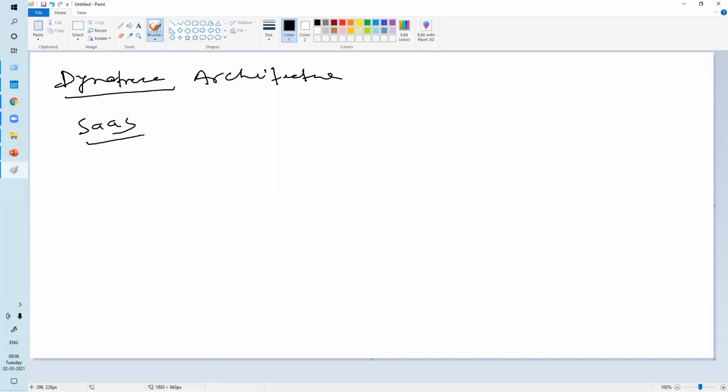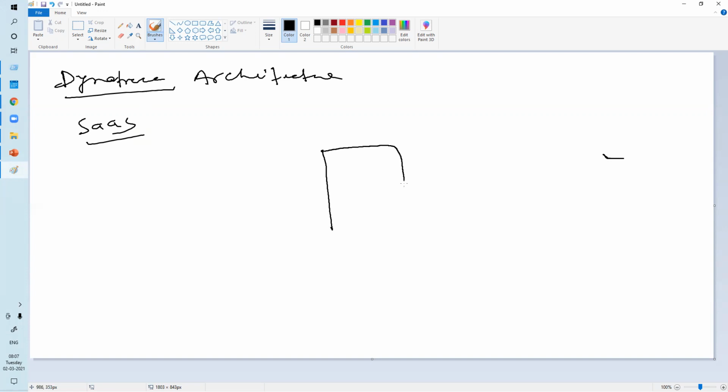Something like Gmail or Outlook 365 that you are using. You are not installing an Outlook server, you are just creating an account and starting to use their service, sending and receiving email, along with G Drive and so on. In the same way, Dynatrace SaaS is a Dynatrace server. When you create a Gmail account, they give you a server with some space associated. The same way in Dynatrace SaaS, there is the Dynatrace server.